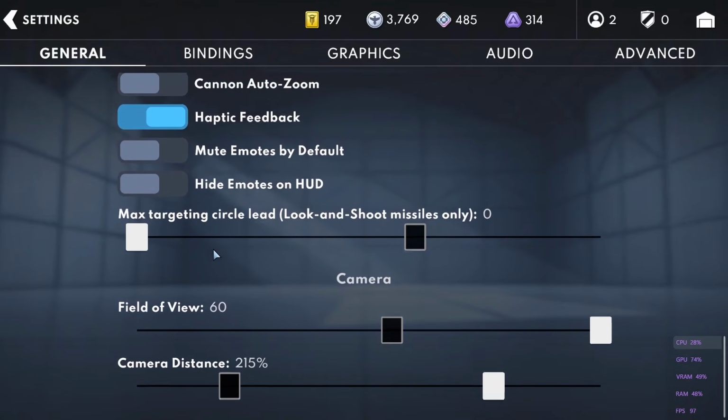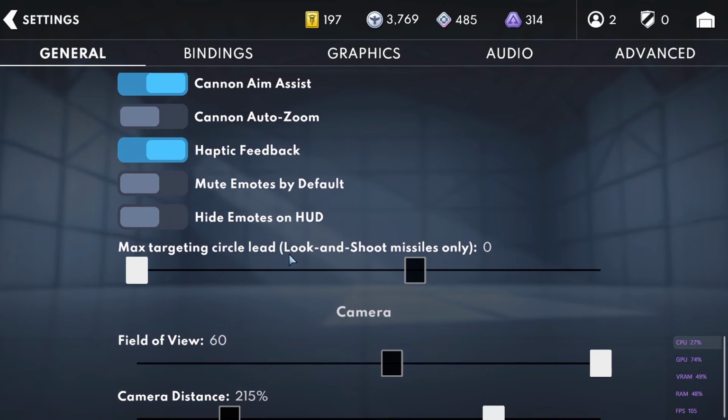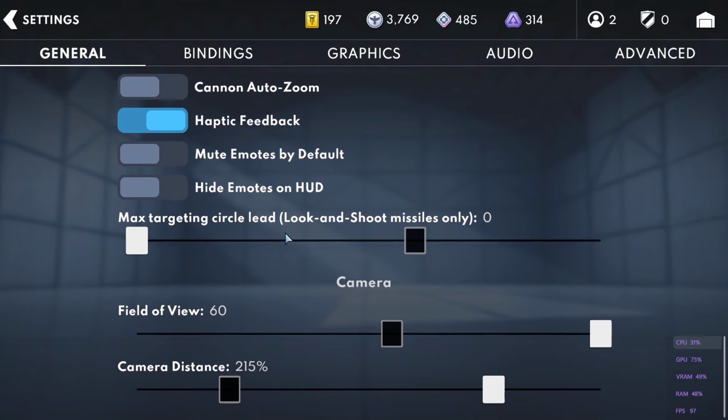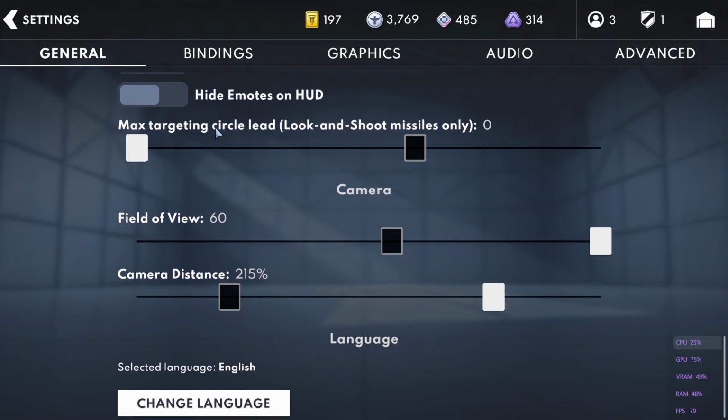This is an interesting setting. It really only affects 3 planes, planes that can shoot missiles: the J-10, J-20, and the Rafale. If you're turning the plane and have your Freelook missile selected, given the intensity that you're pulling on the stick to turn your plane, the targeting circle of your missile will move as well. I honestly find that to be a bit nauseating, so I have that completely turned off.